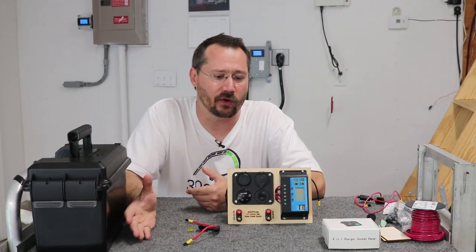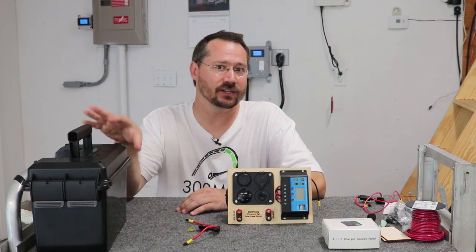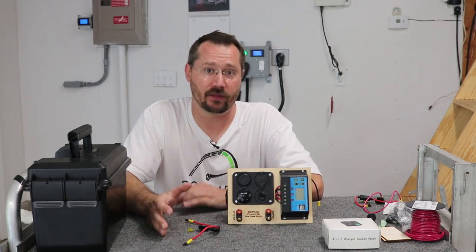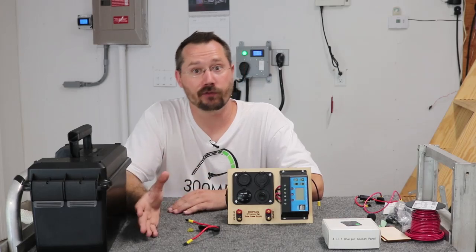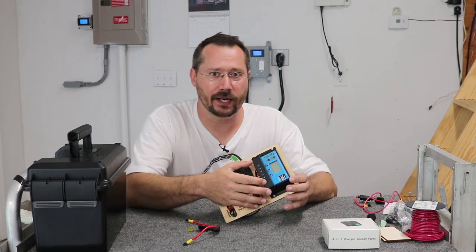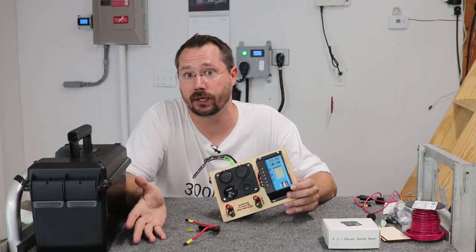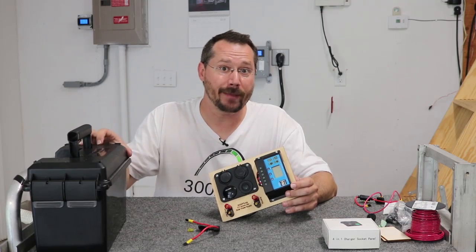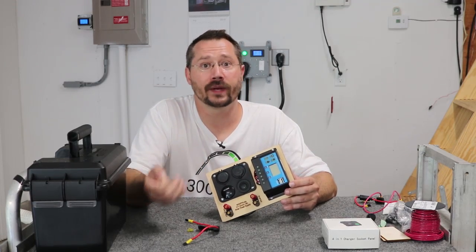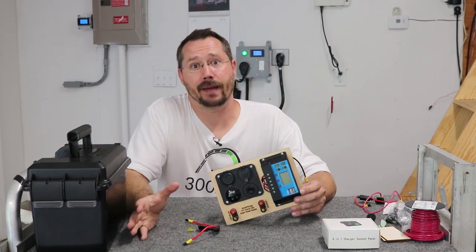So why would we even want to do that? There's a problem with a lot of different types of battery chargers: if they're connected to a battery but not actually powered up and not charging the battery, they can actually be a drain on the battery. That covers everything from cheap little Harbor Freight 12 volt battery chargers to even a solar charge controller. This device has a display and electronics inside, and it has a low voltage disconnect, but the solar charge controller itself can actually be a slow drain. If you just left this all connected and put it in storage over the winter, you can actually kill the battery.